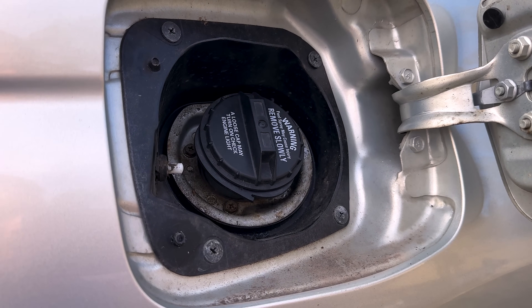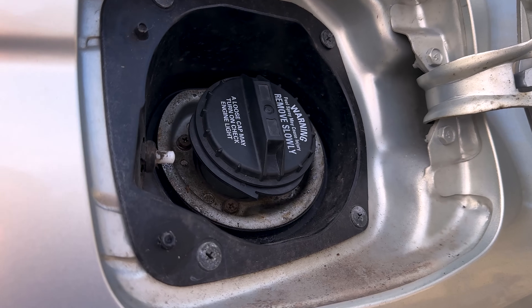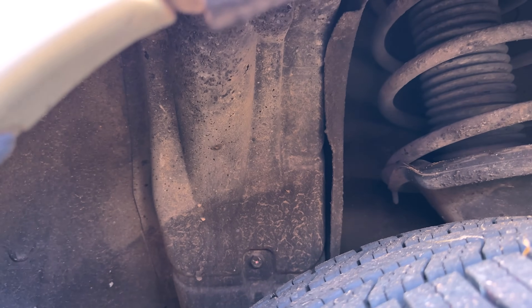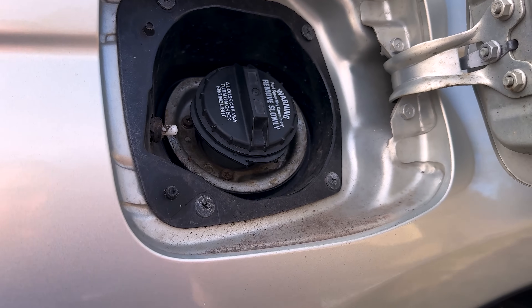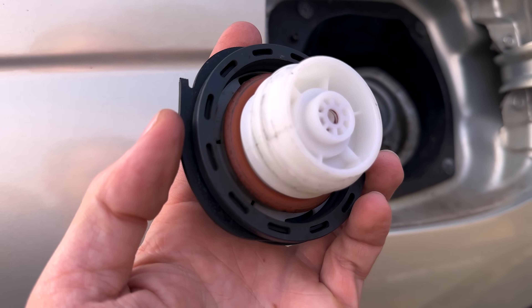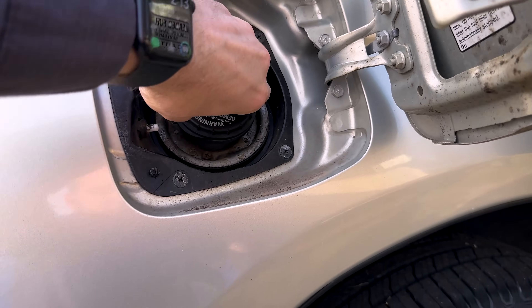Unfortunately, we're not going to have a conclusion in this video as that little gasket is on national back order. I called all three Subaru dealerships in the area — they didn't have it. So Subaru parts deals is going to ship it out to me and it'll probably be next week before I can get my hands on it, but I wanted to go ahead and get a video out. Behind this cover is your fuel filler neck and your vent lines — there are plenty of places in here to check for smoke when looking for EVAP leaks. You want to check around the gas cap and make sure that gas cap seal is not bad and not leaking. A lot of times when they're bad, that orange ring will show dry rot cracks or tears in it. This is an aftermarket cap and we don't trust aftermarket parts, so we're going to go ahead and put that Subaru genuine on there.